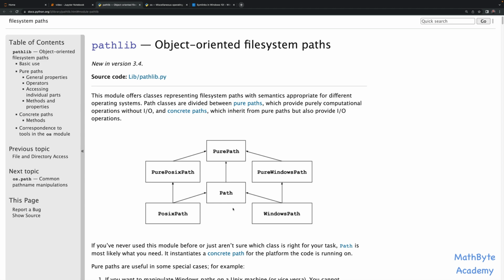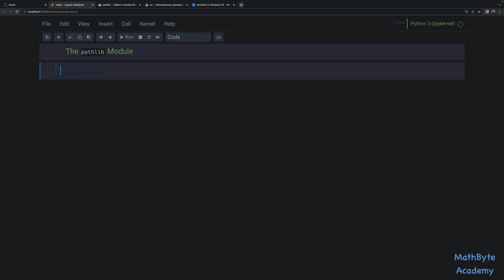Now let's go ahead and dig in to paths. So let's go ahead and import it. So from pathlib, I'm going to import Path. So I'm going to use a concrete path here. Now, to specify paths, we can use fully qualified or absolute paths, that's another name for a fully qualified path, as well as relative paths, where, for example, a single dot denotes the current directory, while a double dot denotes the parent directory.